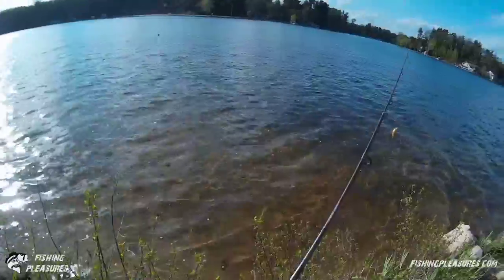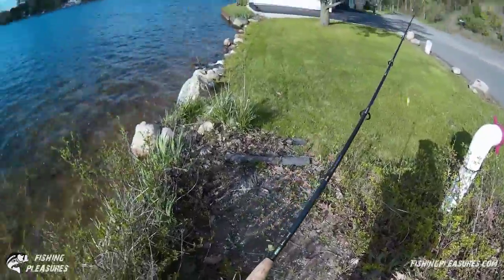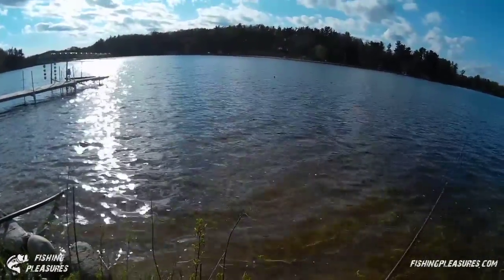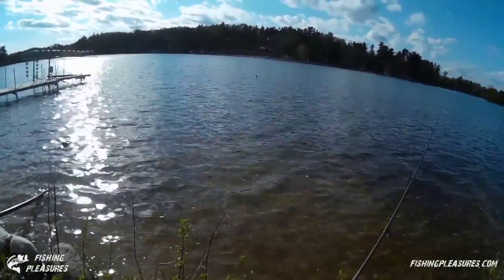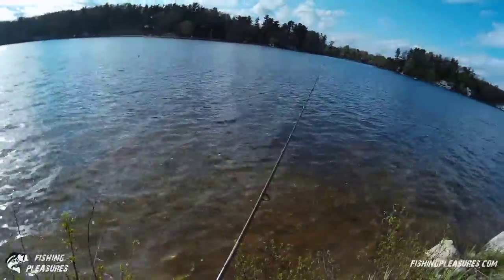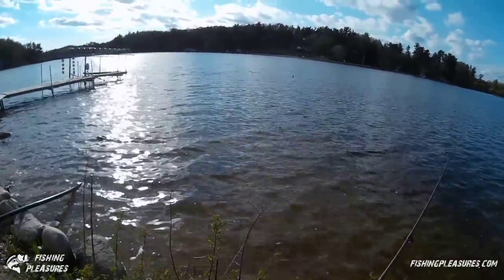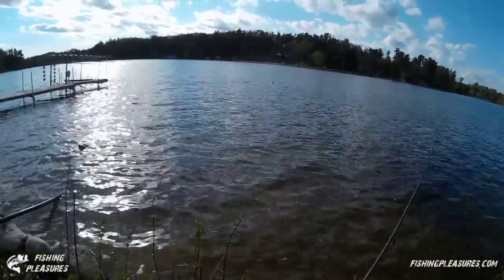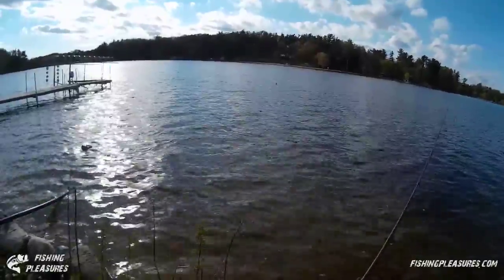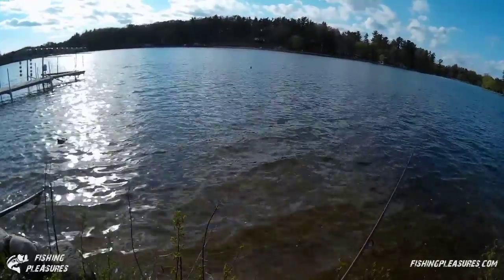Alright, we're at a different spot now. We moved down. These little things here are for the fire department. I was told that I could fish around these, so I'm not trespassing. So see if we can catch some fish around here. Now I had good luck in the fall when I was out in my boat, but that's a different time of year. So still a nice day though. I mean, if the wind would calm down just a little bit, I'd be happier. See if we can get anything over here.